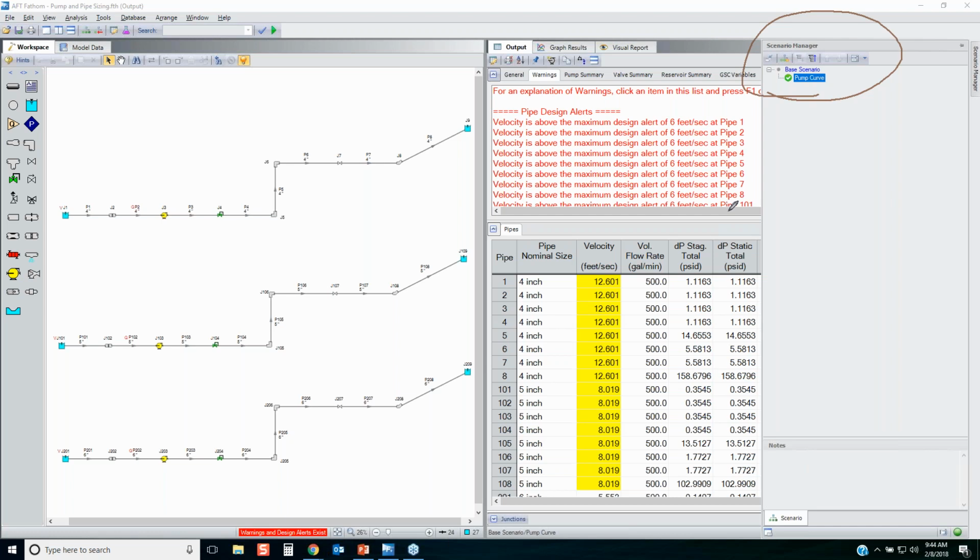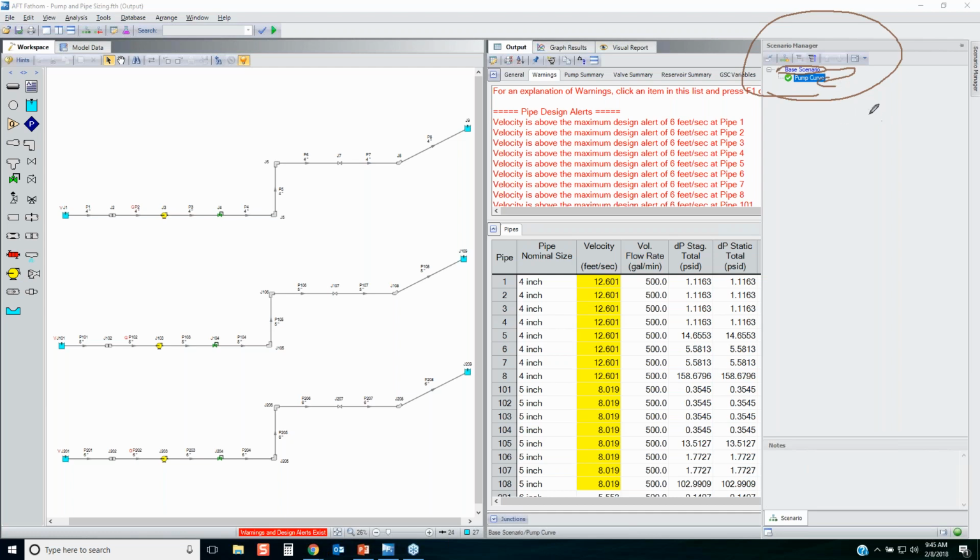You can change pump curves, pipe diameters, pipe lengths. You can have completely different systems in different scenarios that don't even relate to each other, and you can still make that work. And there's intelligence built in such that if you make a change in the parent scenario and the child scenario has not yet changed, those changes will pass down to the child scenario.